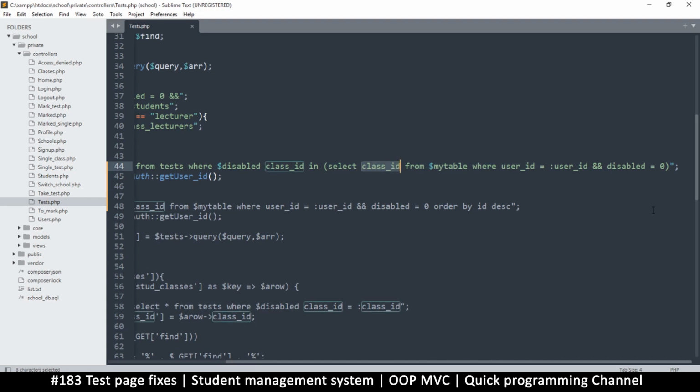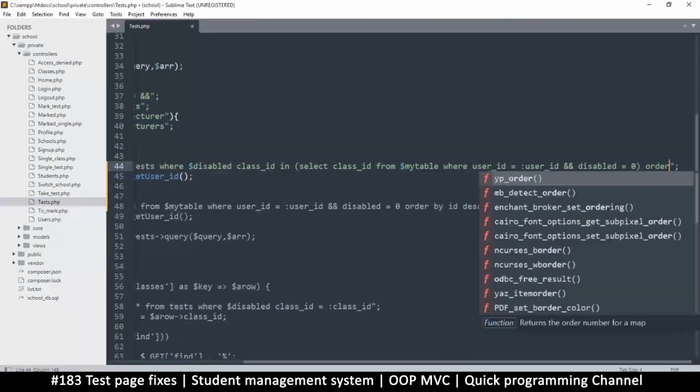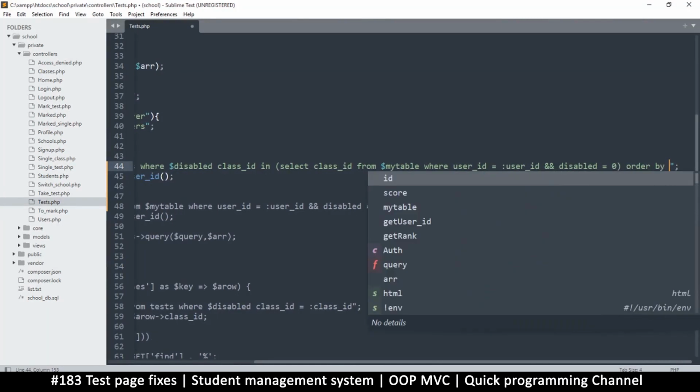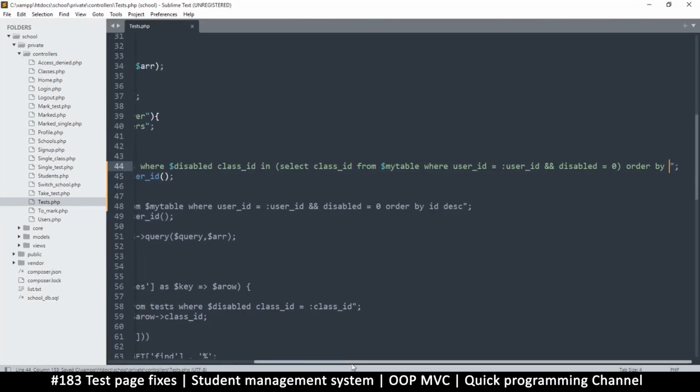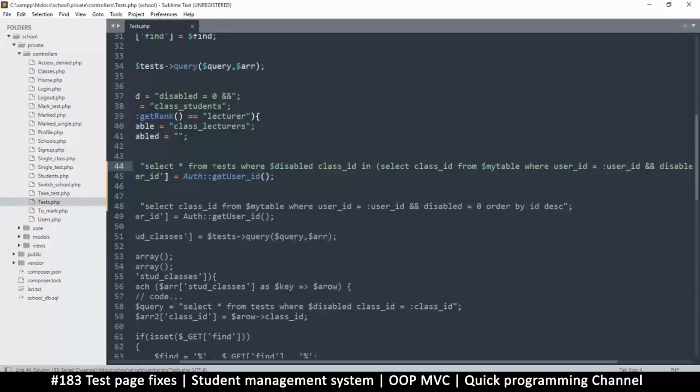Okay. Cool. Now the beauty of this is we can then do an order here and say order by, right, at the end of this. So we can look for the tests table to see what we can order this by.